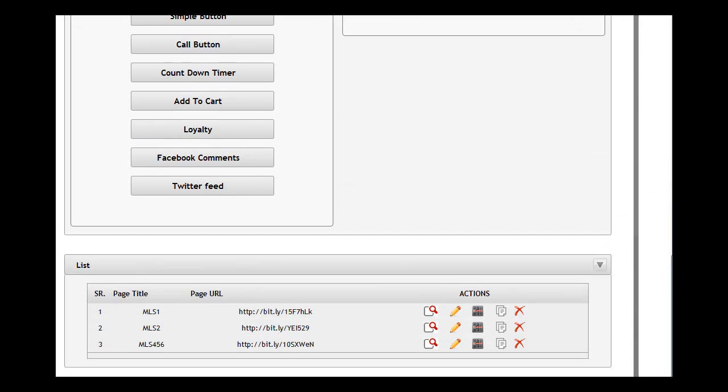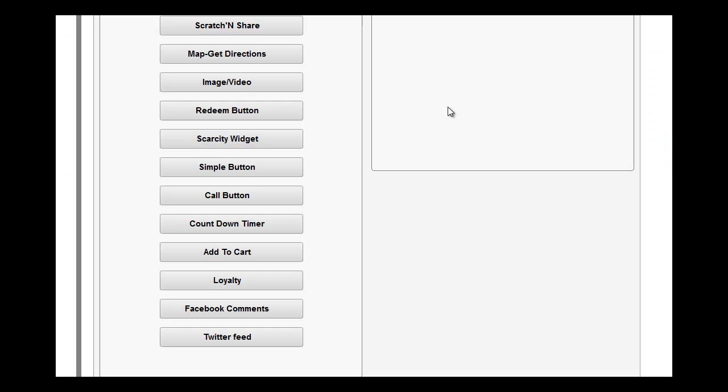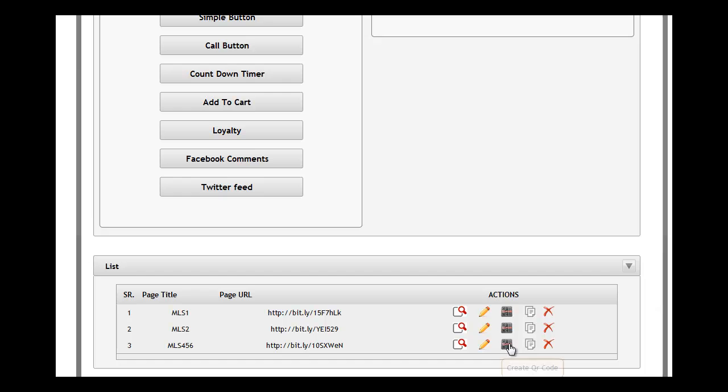When you come down to the bottom here, you will find a QR code. If you press that button there, you'll find that it will give you a QR code. There's the QR code, which you can then copy and put on your signage. If you wish to use the text messaging integration with this, which after all is what it's all about, then don't use this QR code. Wait, and I'll show you how to use a QR code to integrate your landing page with a text messaging campaign. I'll see you in the next video.